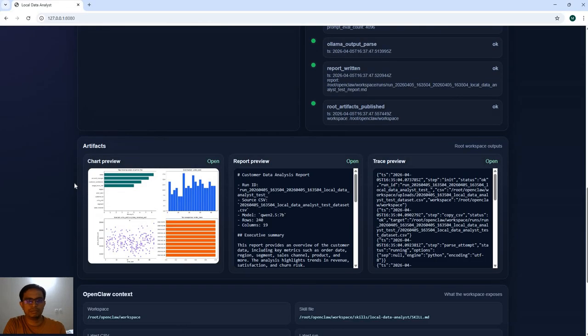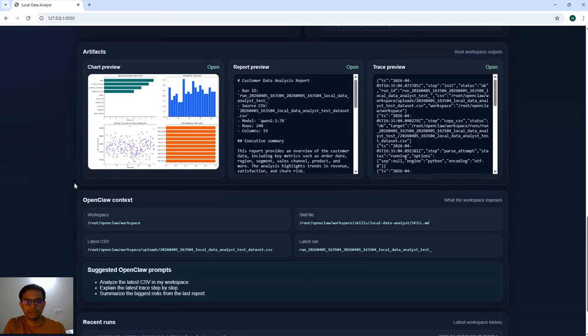So that was all about OpenClaw and how we can use it to generate different artifacts through different commands which we can provide in the skill.md. There are different other ways in which you can use OpenClaw as well in terms of tools and other orchestration. This was one simple orchestration using the skills aspect of OpenClaw.